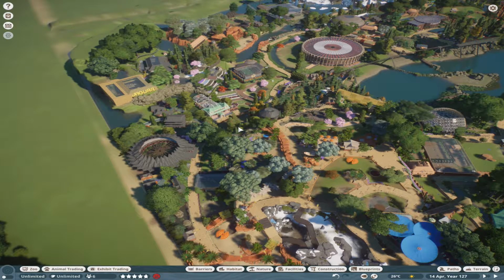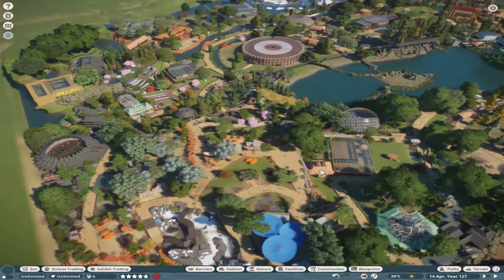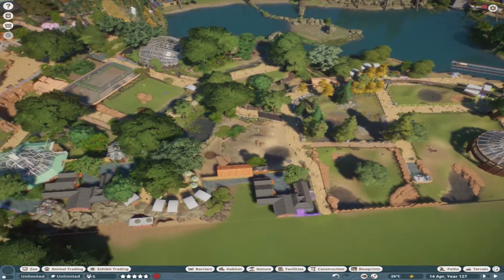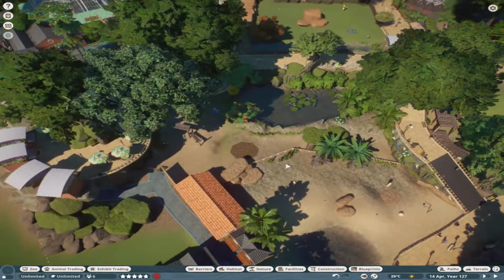And I have found a way to actually add binturongs and the Malaysian tapir as well, and the babirusa, which is quite interesting. So if we go over here again without showing too much, we have our Baird's tapir habitat over here.